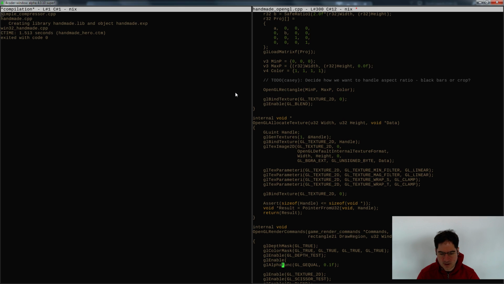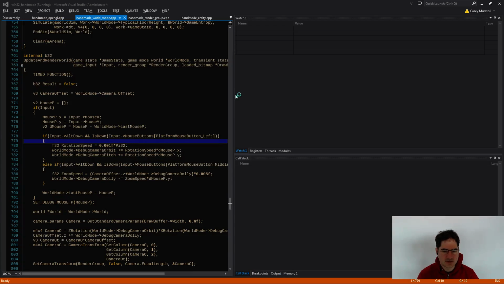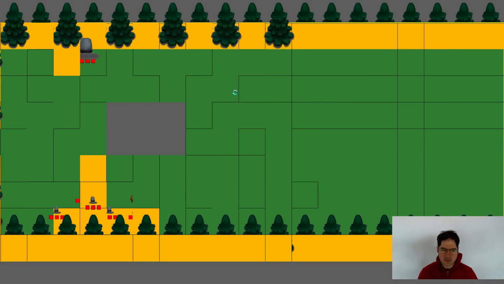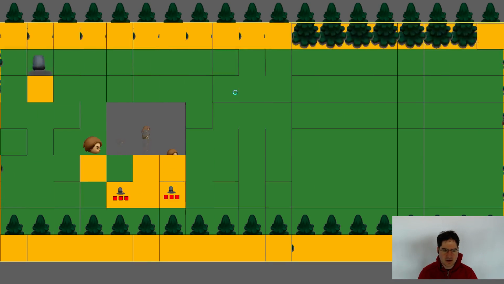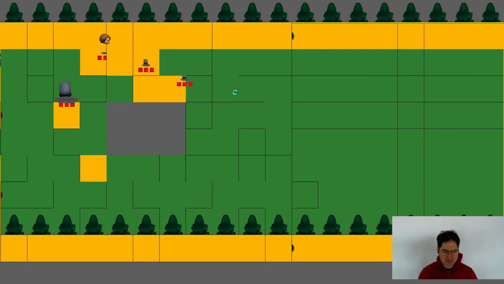But this, much like the depth mask, is controlled by a Boolean enable. So when I set the function, I still need to turn it on, right, by specifying GL enable GL alpha test. Once I've turned on alpha test, then it will actually execute that thing. And now you can see we're starting to get a little bit better, right? Now you can see that we're properly sort of clipping those things to their regions.